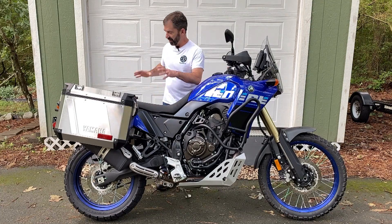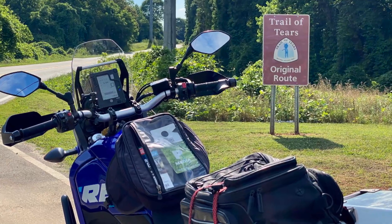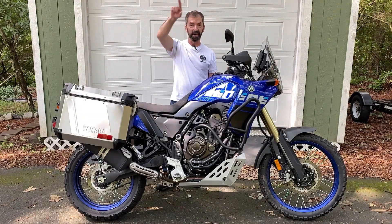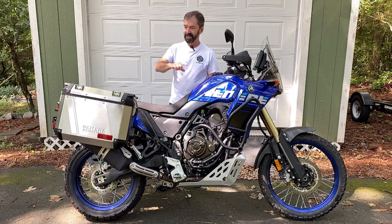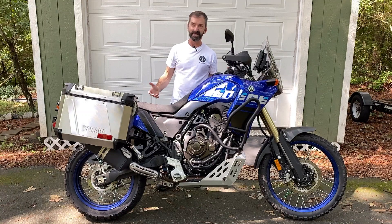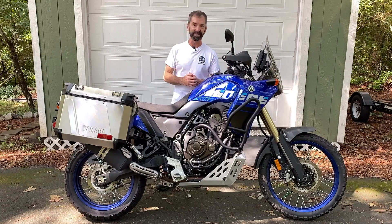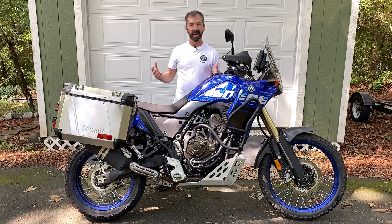I've been filling the bags and getting things ready, along with a top bag of my own to mount, because I'm going to try to do about a four-day road trip on it. I carved out a little bit of time to do a big loop up in North Georgia, stay with some old high school friends, and just see the mountains. It's early June, so I figured this would be a great time to do a road trip on it.